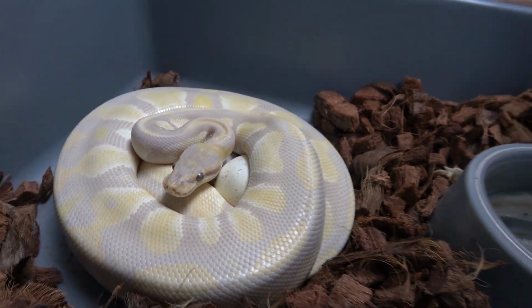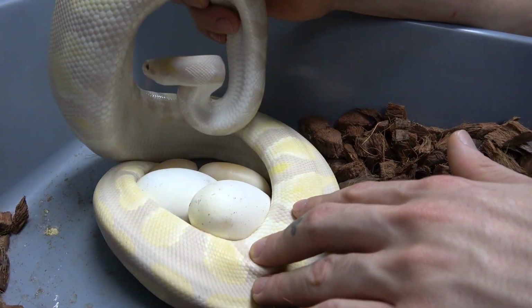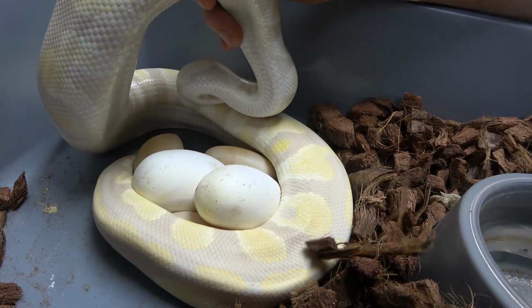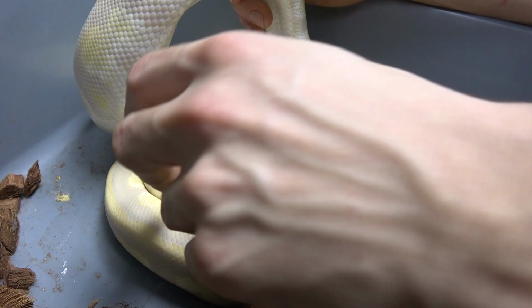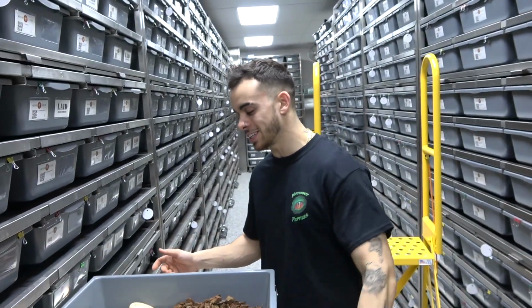And let's just take a quick look to see how many eggs she laid. I'm going to have to go and get those away. Not the best clutch for sure. She is a little bit of a smaller female, and it is a first time male. So it does make sense why we got a couple of slugs. We got 3 slugs in there, but 2 really nice big eggs. And you know, 1 egg is enough to hit something amazing. 2, it's 1 more chance to go and hit something.